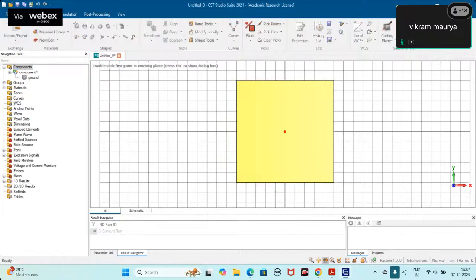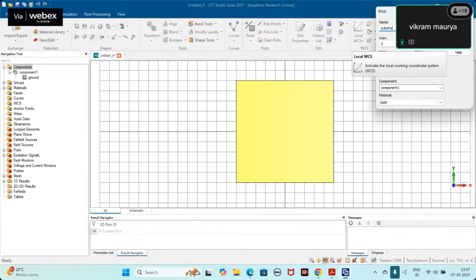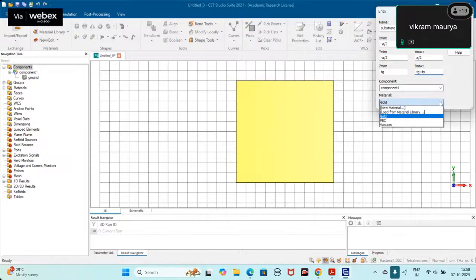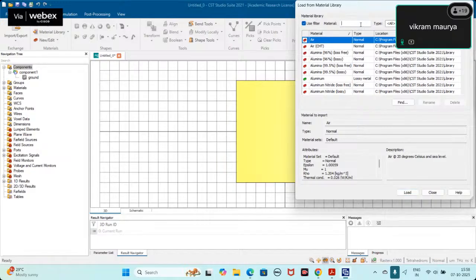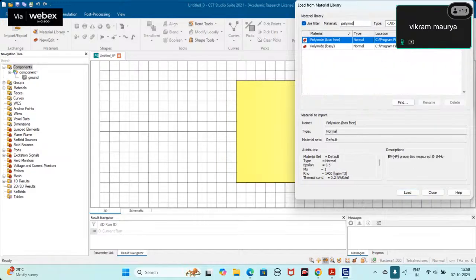Again, go to modeling, then brick, substrate. Zmin is Tg, Zmax is Tg plus Ts. The substrate is polyimide.